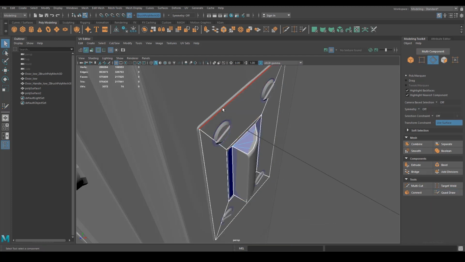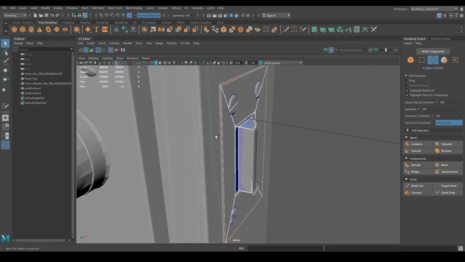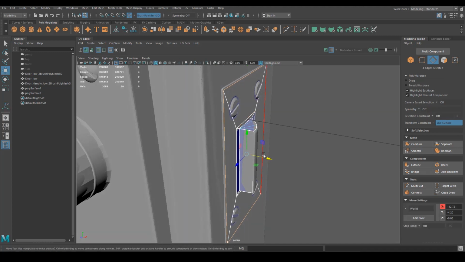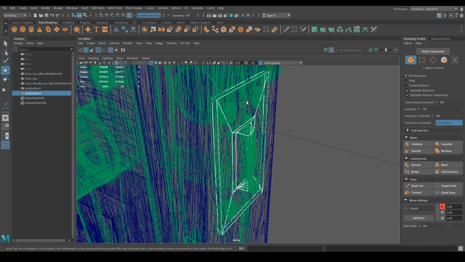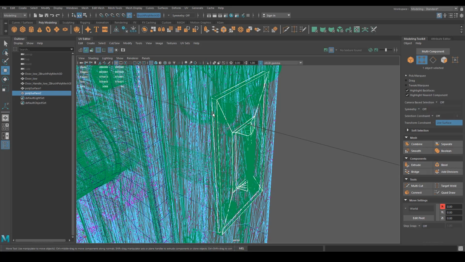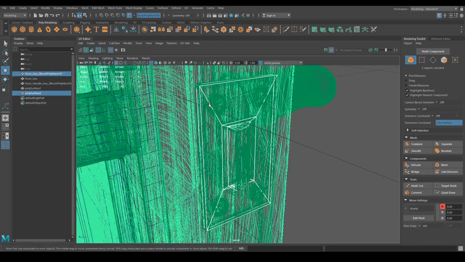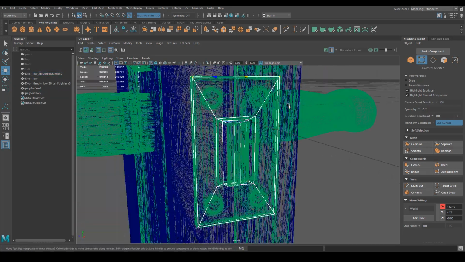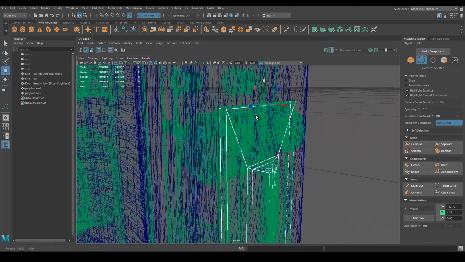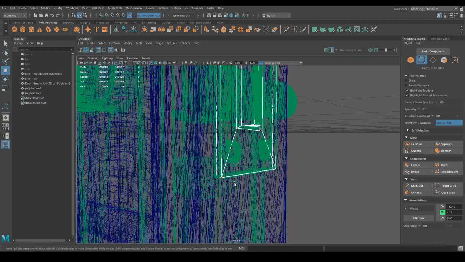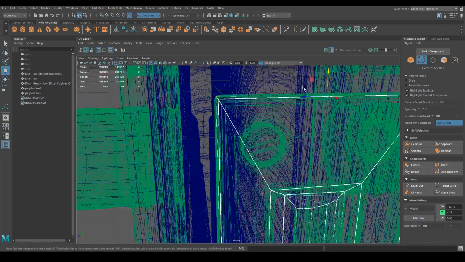Okay, so for the last bit, I'm just going to double click this outer edge and press Control E and move it back, just to try and capture some of that shade. I'm just going to try and slide things around a little bit to help them match the object that I'm quad drawing on.